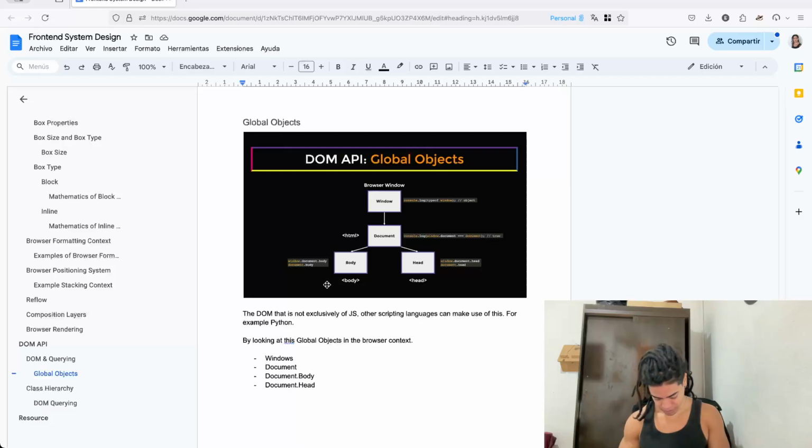So that's why we have these global objects, which are objects that the DOM exposes so you can use them from JavaScript.